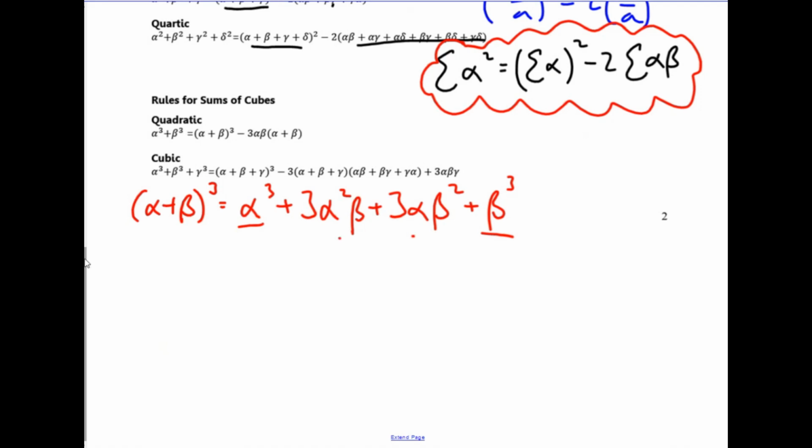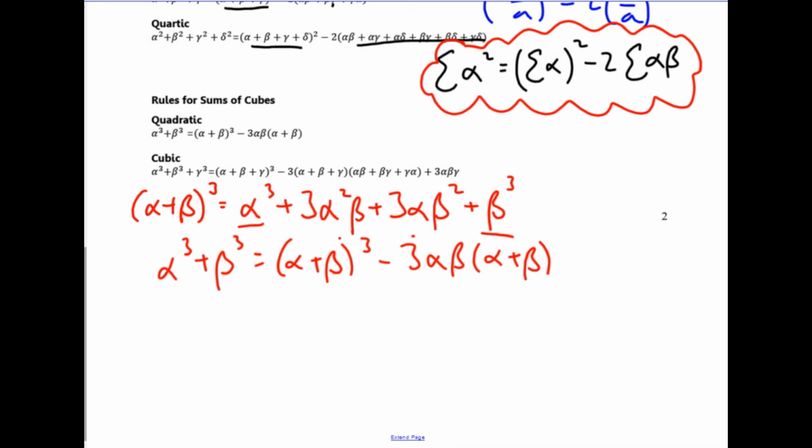I've just got these 2 terms here. So if I do alpha cubed plus beta cubed on one side and take that across, minus 3 alpha squared beta plus 3 alpha beta squared. Well, I can factorize out 3, I can factorize out an alpha, and I can factorize out a beta. And it'll leave you behind that alpha plus beta in there. This is useful because what you've got here, so you've got the sum of the roots cubed, you've got 3 times the product of the roots, which is c over a, and you've got the sum of the roots there as well.